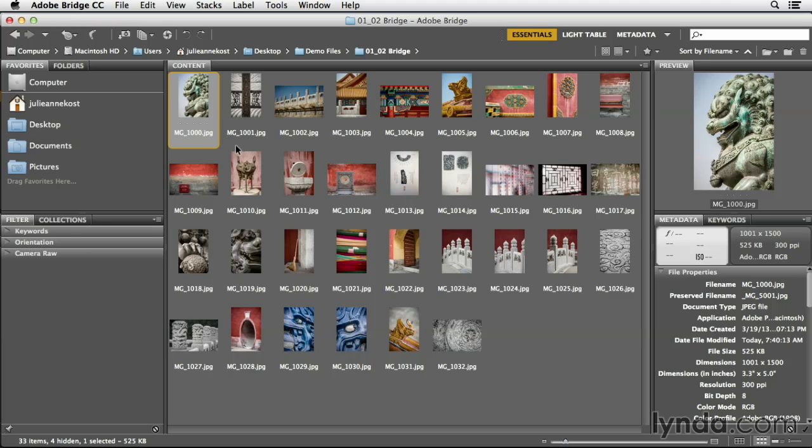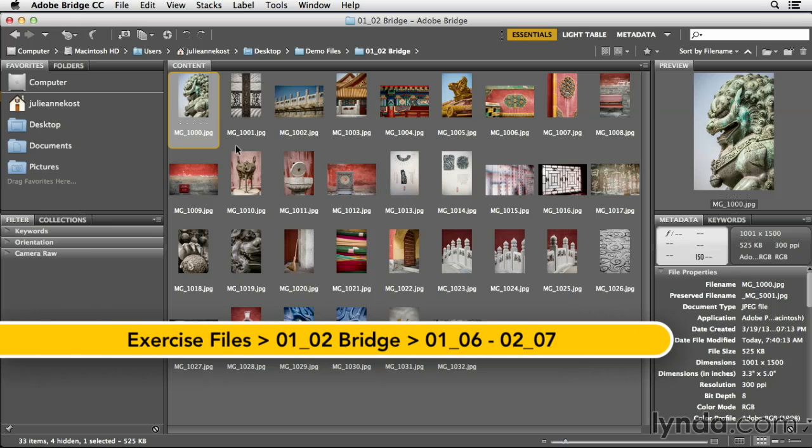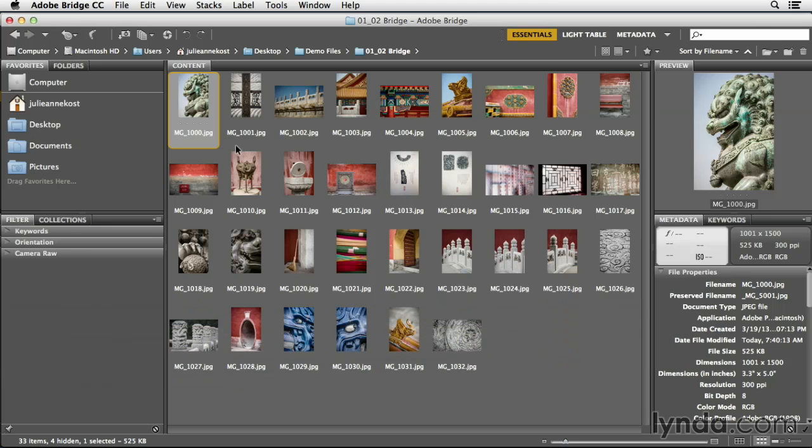As you've probably already noticed, the naming conventions that most cameras use isn't always the most descriptive, so Bridge makes it really easy to rename your photos. Now, we saw that you could rename your photos when using the Adobe Downloader utility to get photos from your camera, but if you're not using the utility or if you just want to rename later on in the workflow, all you need to do is either select the single image that you want to rename.